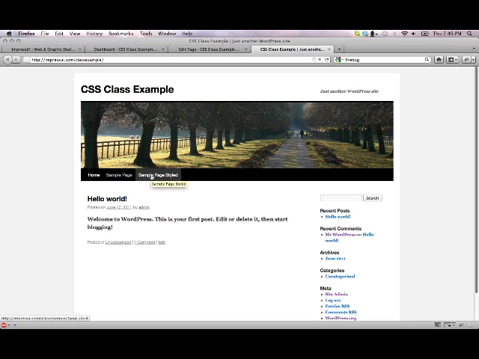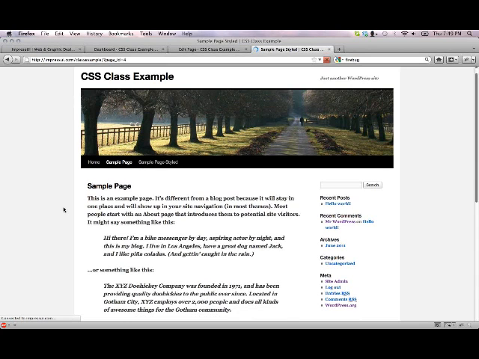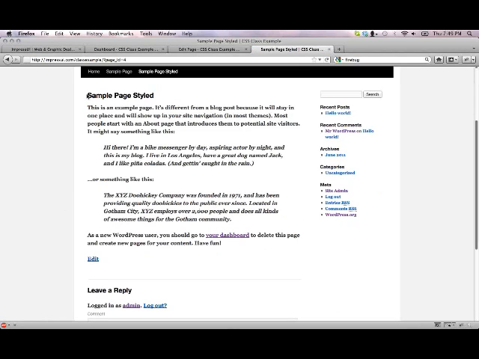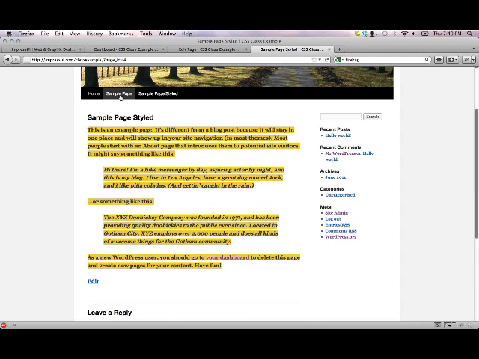Okay, so we have our sample page, and soon in contrast, we will have our sample page styled. Now, on this particular page, I want to go ahead and make this text italicized, and I want to go ahead and make this text a different color. And I want to do that within the style sheet without interfering with this guy's coding here.